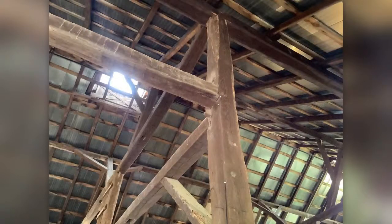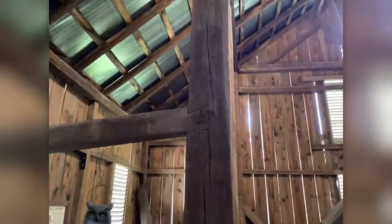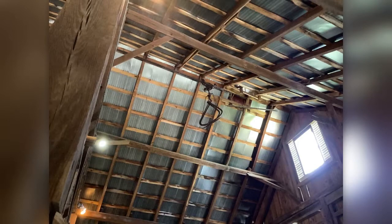Inside, the first thing we notice is that there are no longer log beams. In their place are milled timbers joined with various joints and held in place with wooden pins. Another thing we notice in this barn is the hay fork track and trolley in the top ridge of the barn. This would have been added after the barn was built because these were not invented until the 1860s, and earlier models ran on wooden tracks. Steel rails replaced wooden beams around 1890, and the hay grapple seen here was one of the later types capable of grabbing about one-third of a wagon's hay. These hay trolleys allowed hay to be moved with much more ease and also allowed farmers to pile more hay in their barn, storing more for the winter.